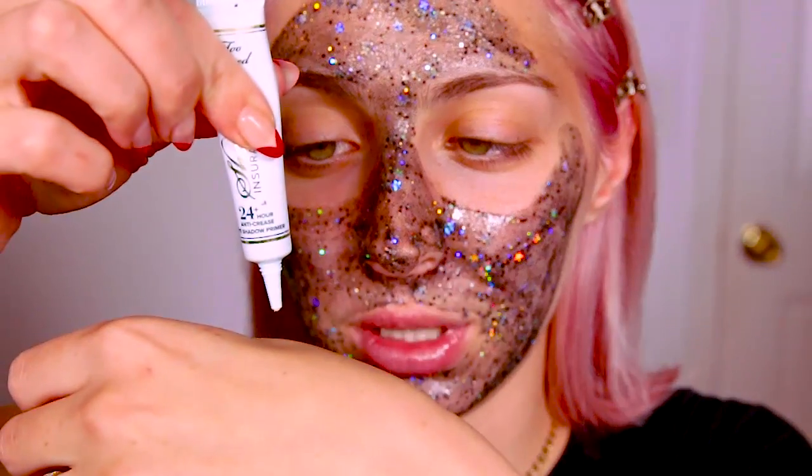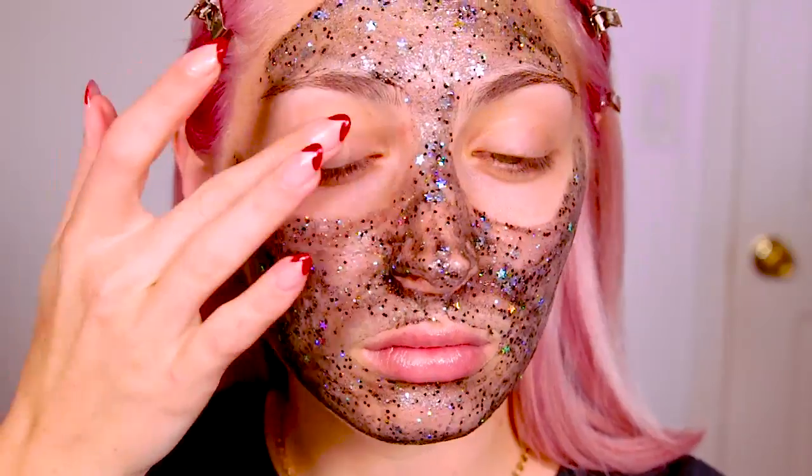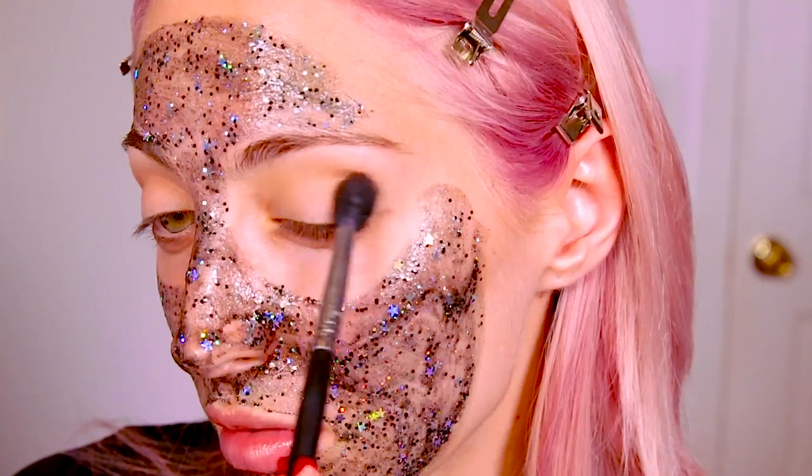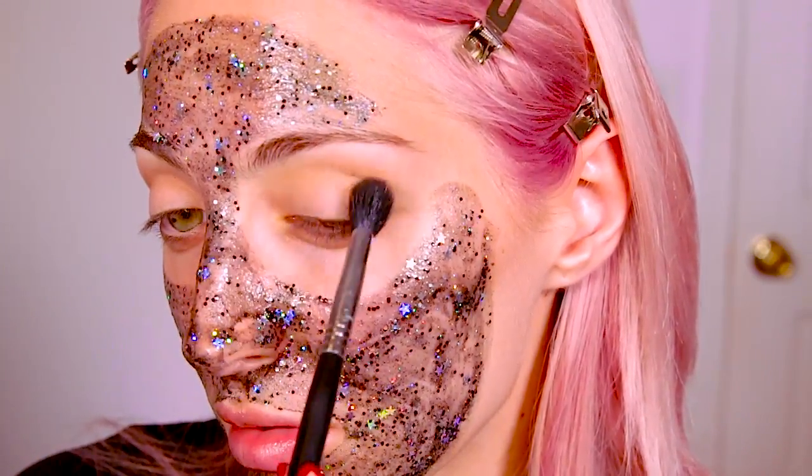Hello. Okay, we're back. Prime my eyes with the Too Faced Shadow Insurance. Pretty much whatever look I do, I take the bronzer I'm gonna use that day and throw it in my crease as a transition color. I just think it looks the best, it's the easiest, and a multi-purpose product. You're gonna bronze my face and transition my eyes.